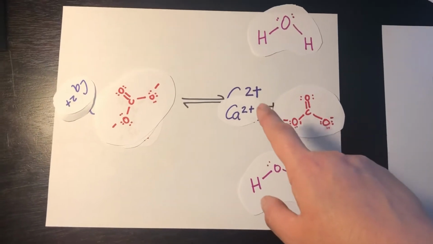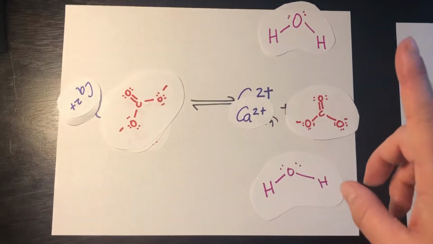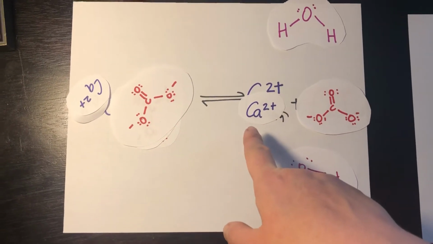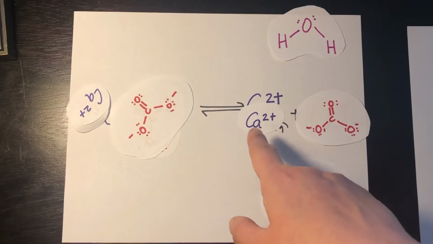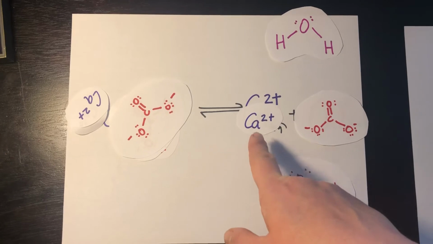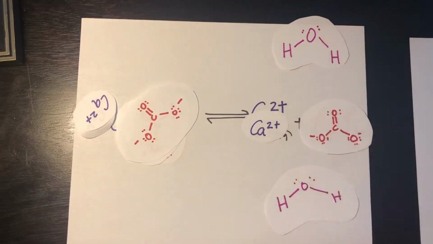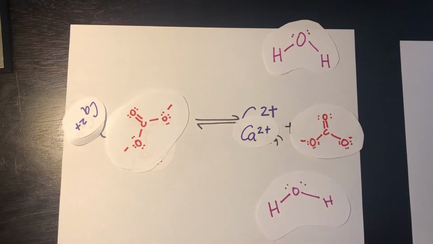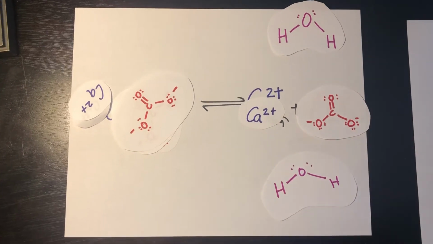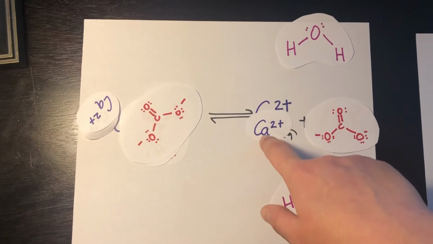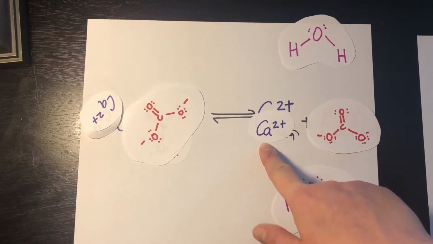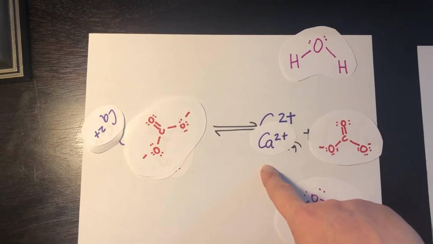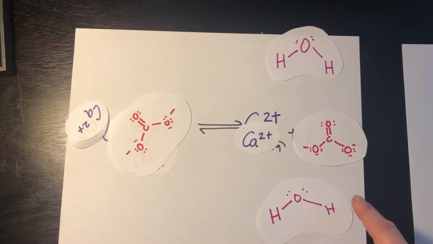Since some of it will, now I have a competing equilibrium to deal with. Not for the calcium though. The calcium happens to be the conjugate acid of a strong species, something like calcium hydroxide. If this calcium interacts with water and picks up a hydroxide ion, that's okay, because we consider this a strong base and we consider that it's going to dissociate, and so it's just going to fall apart again. So this guy doesn't have a competing equilibrium because it's the conjugate of a strong species, just like we saw in the Bronsted-Lowry initial conversation about conjugates.